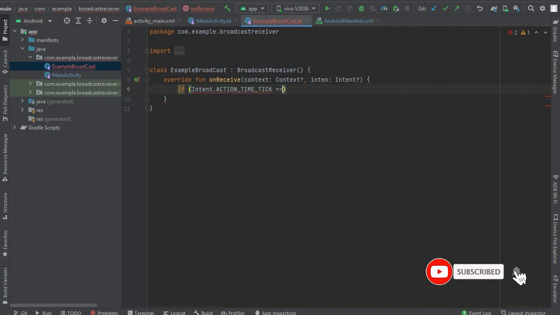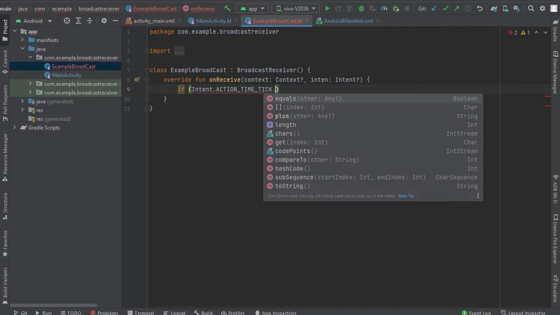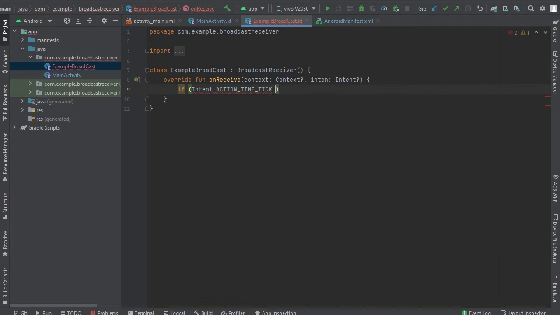Equal, it's Kotlin, so we are using this. If you are using Java, you would use dot equals. And here intent question mark dot action. So whenever the time would change, it would perform the action.